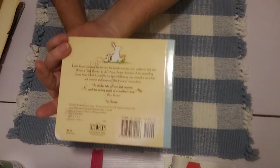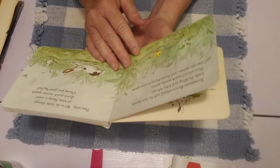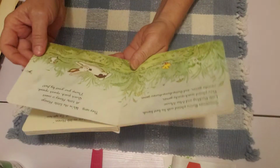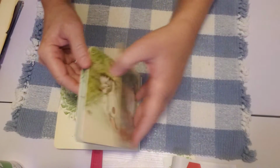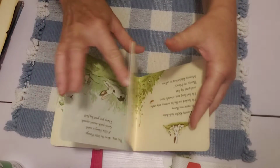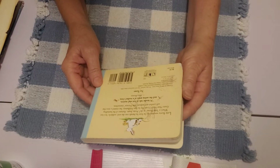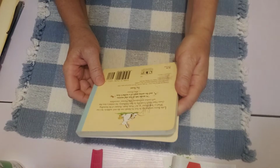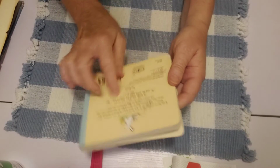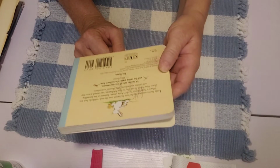The back is cute too. It's got a little bunny on it. And let me see if it has a copyright in here. Actually, all these separate little board pages could be used as covers, back and front covers. So let's see, where is the copyright on here? Maybe it's on the back. There's a little writing on the back, I see too. But since it's very smooth, I might be able to actually get some of that off.